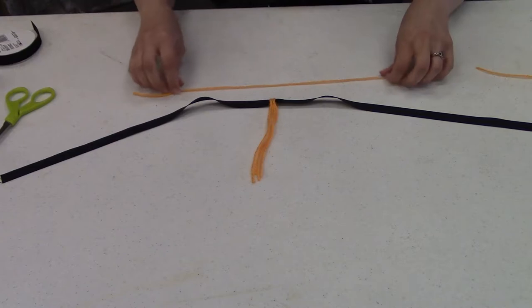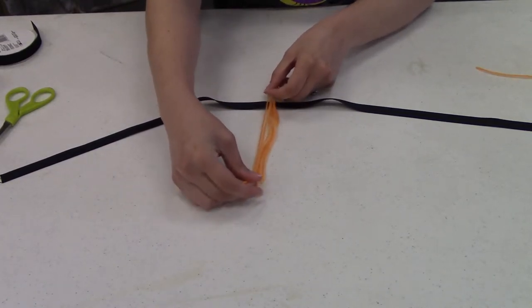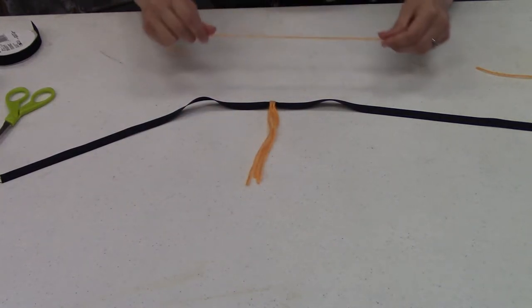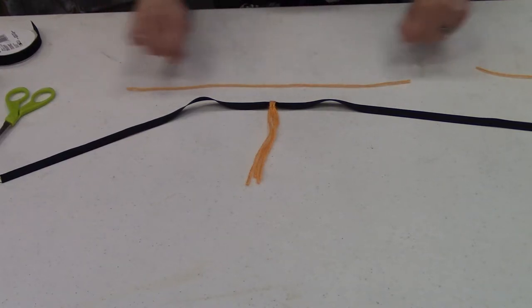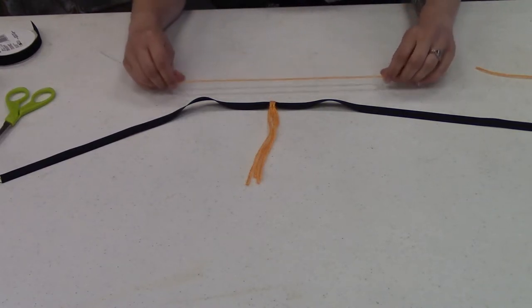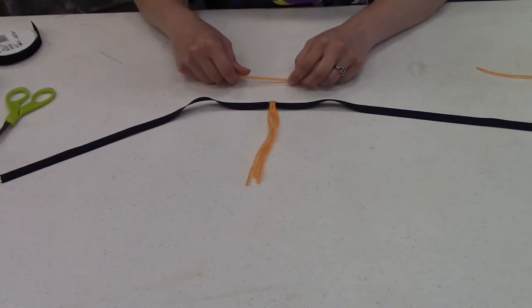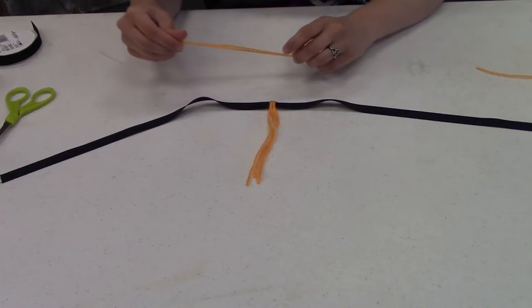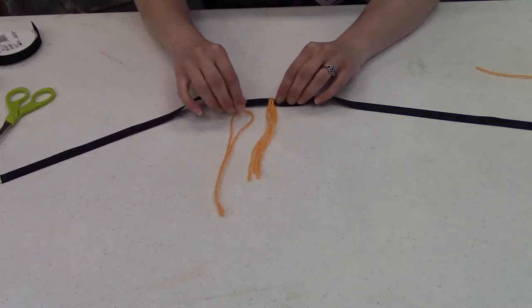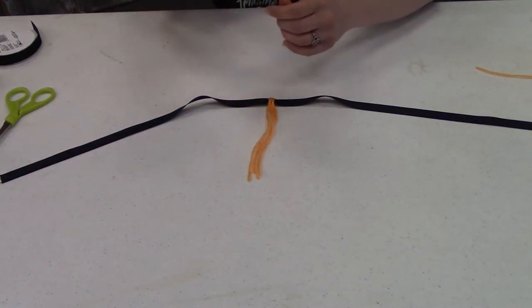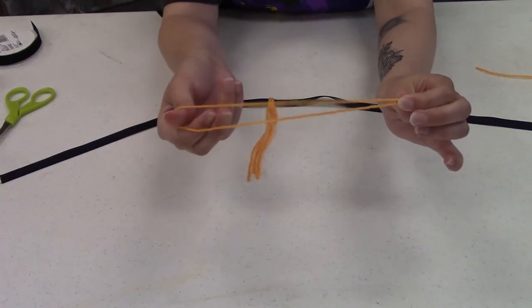So I cut a piece. Let me see if it's going to be about that length. It'll be a little longer, but I can always trim it like I said. And I recommend leaving out a piece of yarn cut to the length that you want so you can measure each piece of yarn against it so you don't have to go back and trim as much. All right, so this is how we start the knot. So you're going to put, you're going to loop the yarn like this, double it in half so you can see what I did.